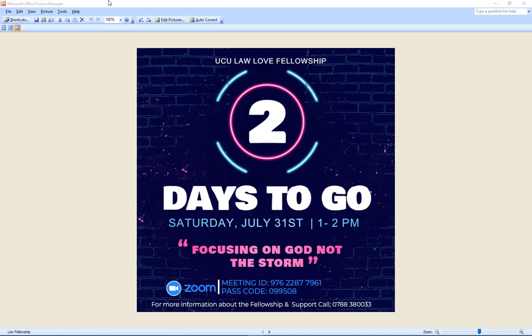Mr. Lee, what color is it, hot pink or light pink? It is pink, but I applied an effect called outer glow. You are going to learn those effects in Photoshop.